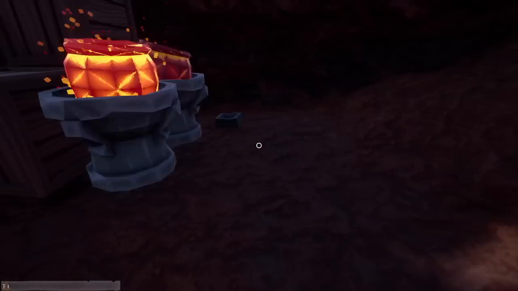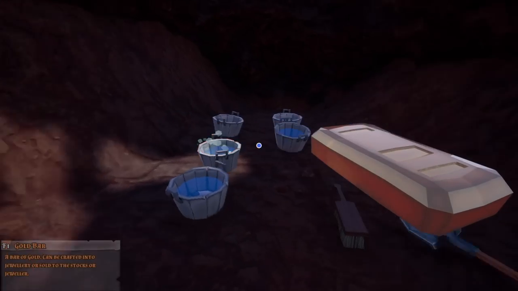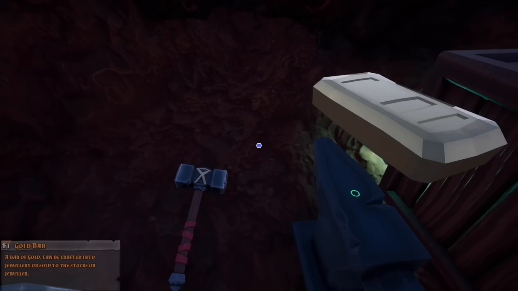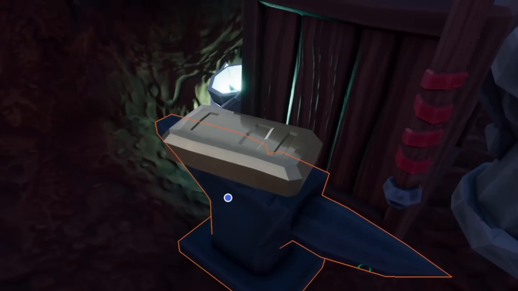Okay. I just heard some noise, which I'm assuming means this is done. Can I then pour it into... Yes, I can. Now I have a bar of gold, which I then place on an anvil and then beat it up maybe or something. No, it's not how this works.